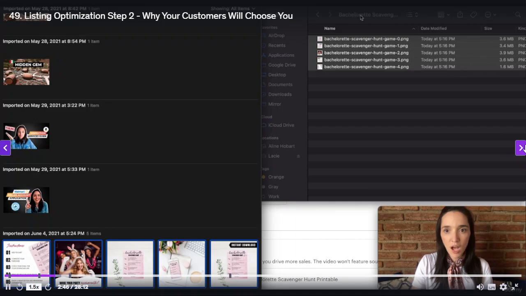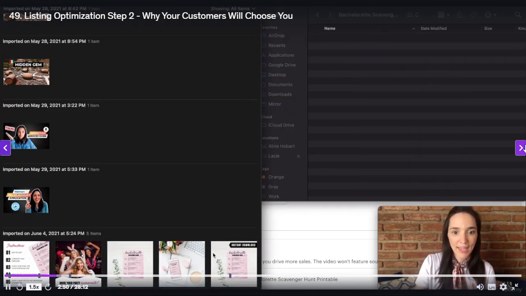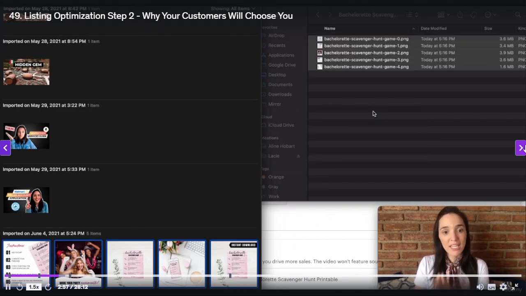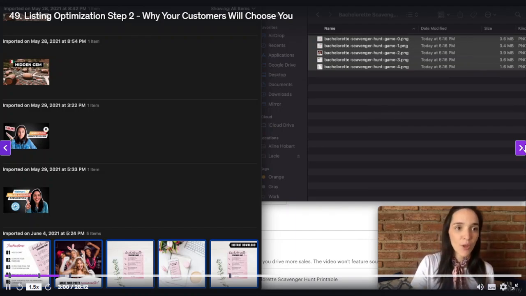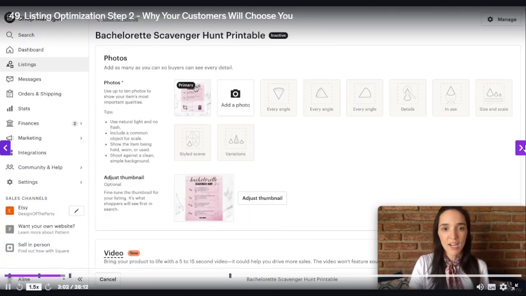Once you're ready, you can close this off, and I'm going to move these to trash because they don't have the backend data, and select them, and I can drag these. And now these are named correctly, and they also have the keywords on the backend. All right, now we can go back to our Etsy listing, and I'm going to get rid of this old one.